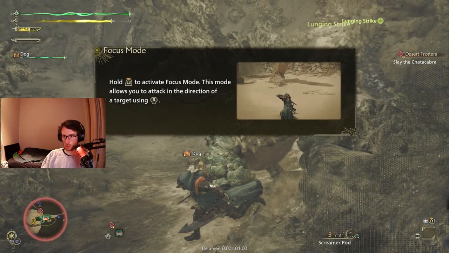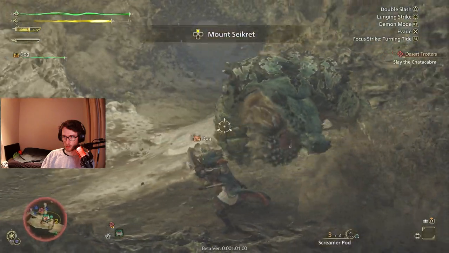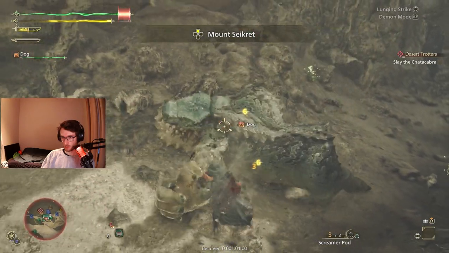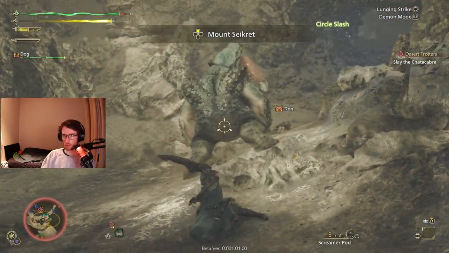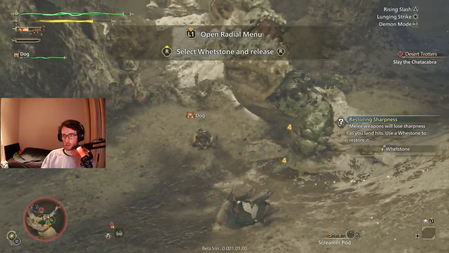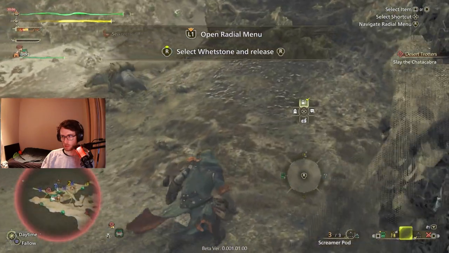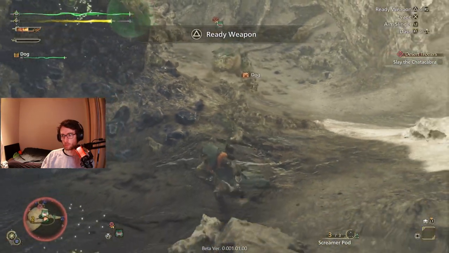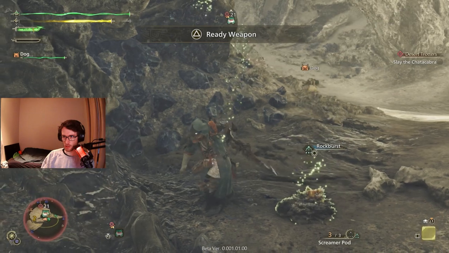Hold L2 and activate focus mode. This mode allows you to attack in the direction of the target. Okay. Ow. Why would I mount the sacred now? Bro, relax. No. Can't I do that more than once? Isn't that a thing?